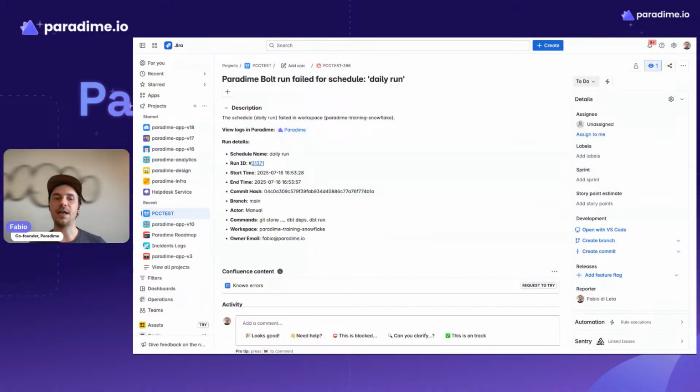I didn't have to define any of this configuration. I just have to set up my API keys. And now every time there's a job that is running and fails within Bolt, we automatically create this ticket with some relevant information and details on how to better work with those failures and how to handle them in a certain sequence. So not anymore having to think, oh, I need to create a ticket for the failure and I need to add some information and metadata to it so somebody else within the team can pick it up. This can actually happen automatically as part of the sequence that we build. So this is, from a Bolt perspective, all the integrations we support.